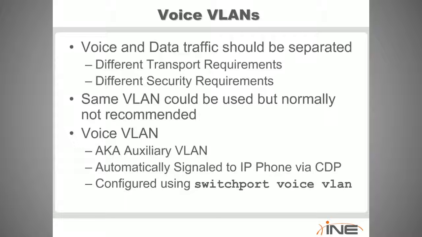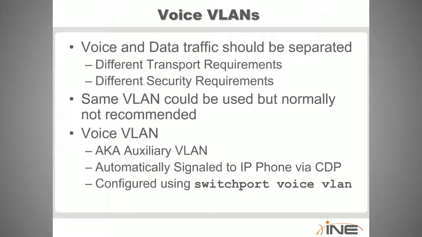So next we need to know, how does the switch actually know that there's a difference between the voice phone calls going down to the phones and the data traffic that is going behind them? We need to make sure that these are categorized separately because they have different transport requirements, which would be the QoS, and then possibly different security requirements. So we may want an access list that corresponds to the data traffic, but we're not really worried about somebody hacking into our phone and then using a different call manager server. So we're going to treat them as two different types of flows.